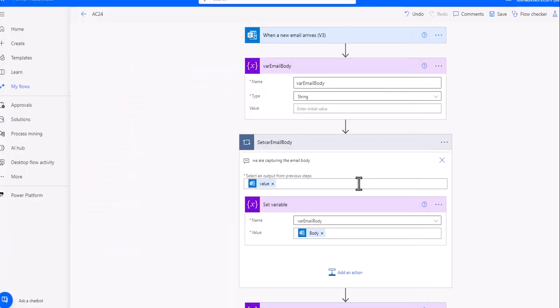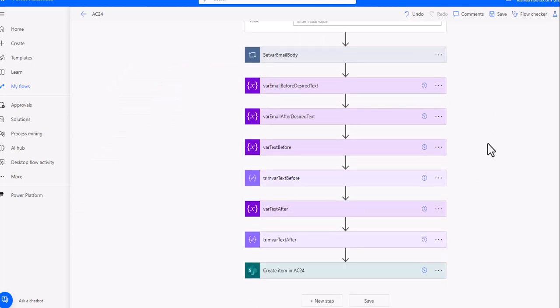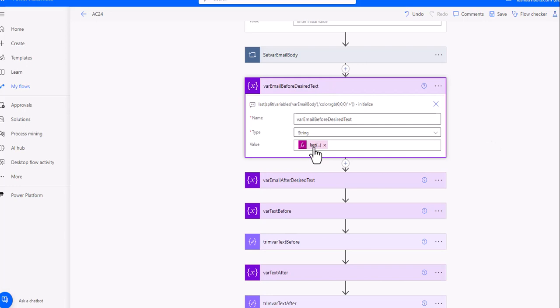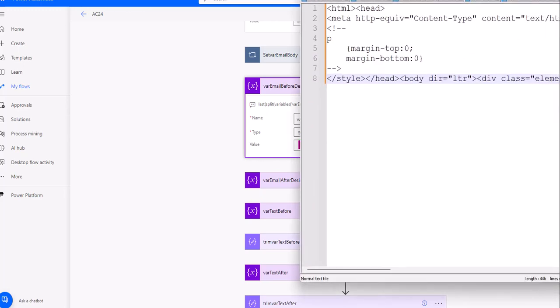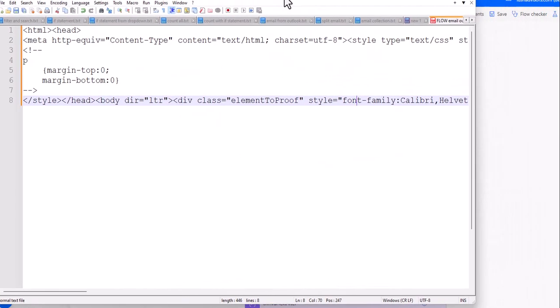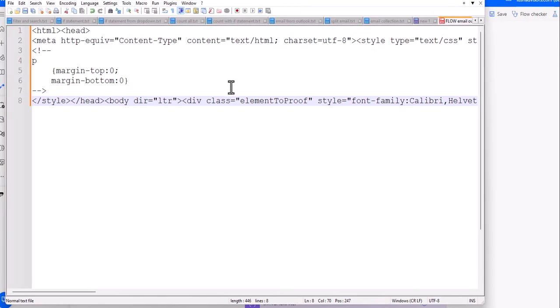So let's go ahead and look at this in our code itself. So we're done here. We're good there. Now we're starting to talk about variables. So this is set it before. So this is everything before this right here. Now let's go ahead and take a look, see if I still have that. Good, I do. Okay, this is the HTML. Right here. And look, this is the body of the HTML.